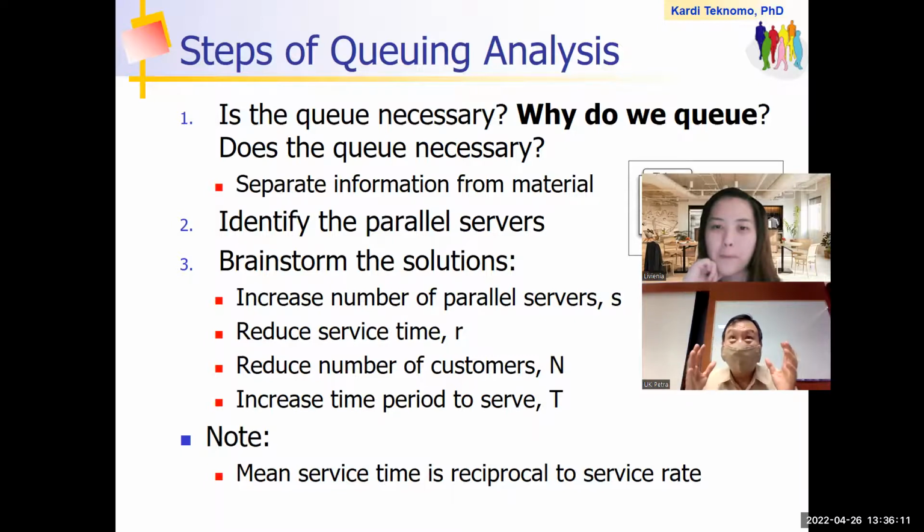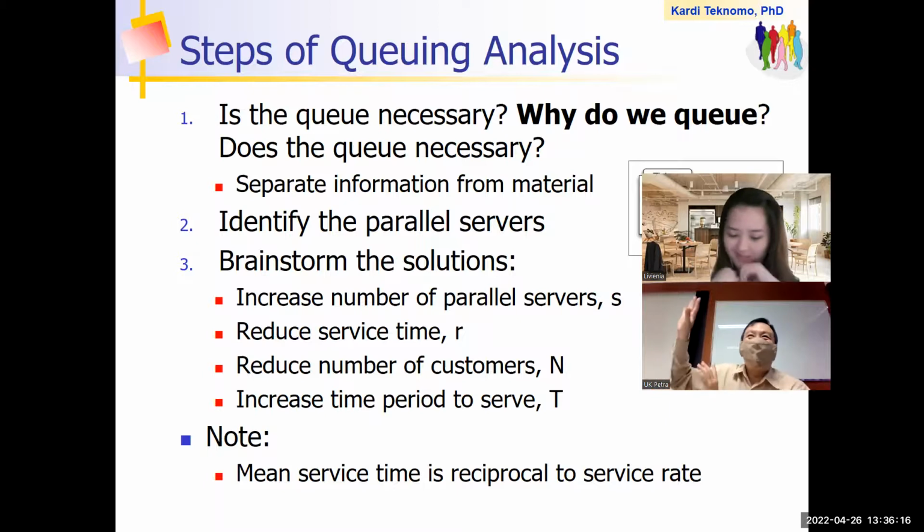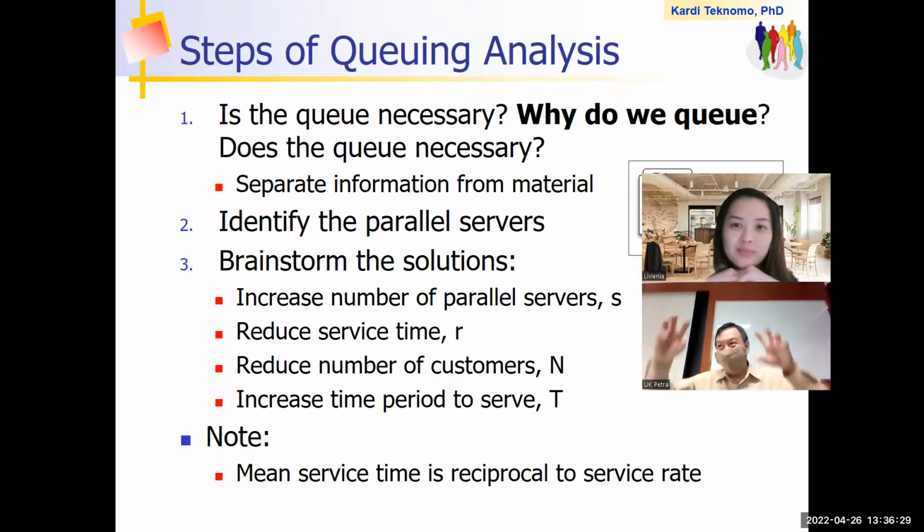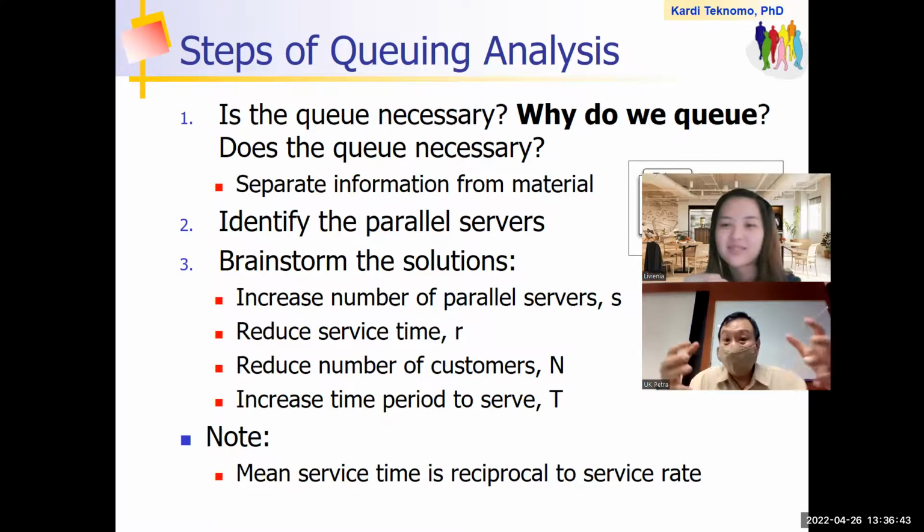But again, I'm talking about the job of game theory for the corruption part. In the queuing part, I'm talking about the efficiency of the system that we can improve. The game theory is the one that talks about how you manage the performance so that corruption can be eliminated. But here, it's not the domain of that corruption thing. We are talking about how we create a better, more efficient system.